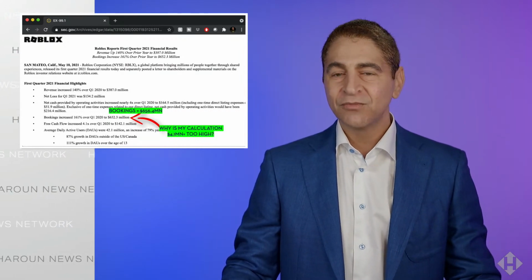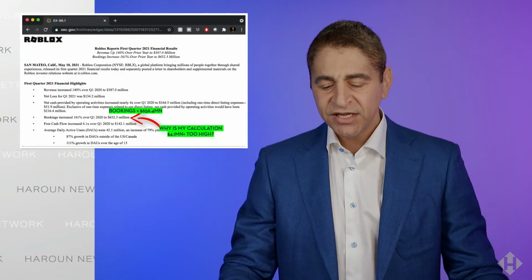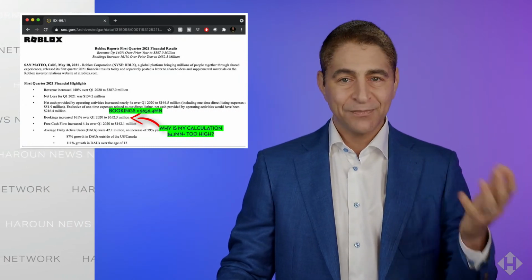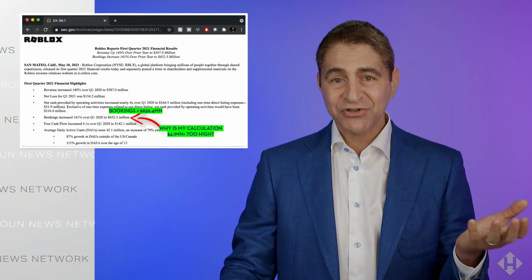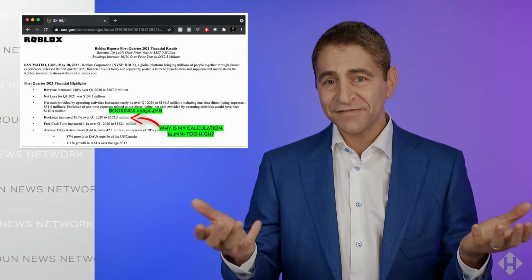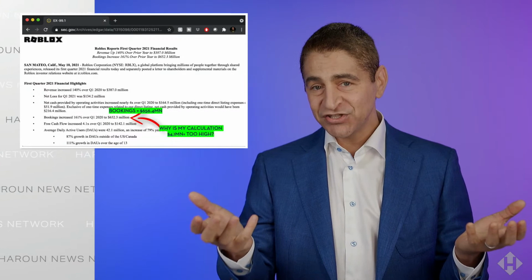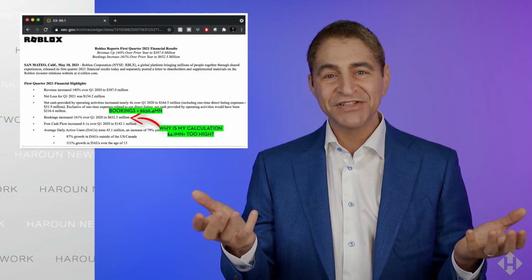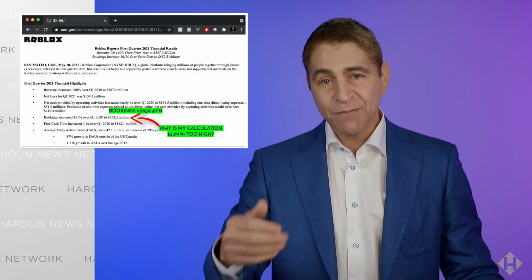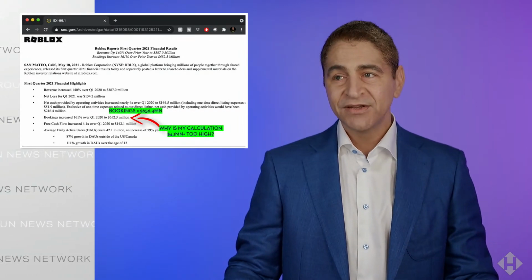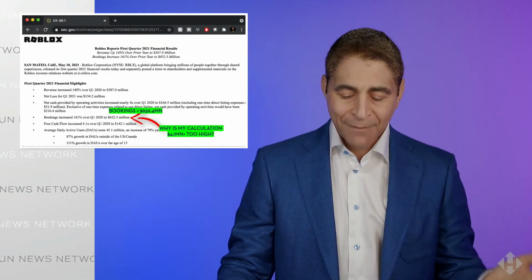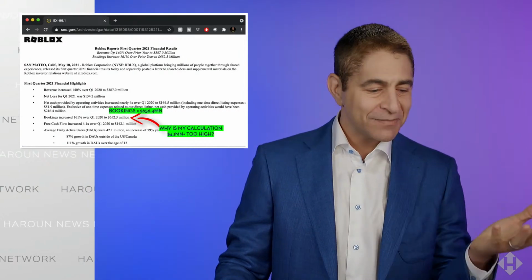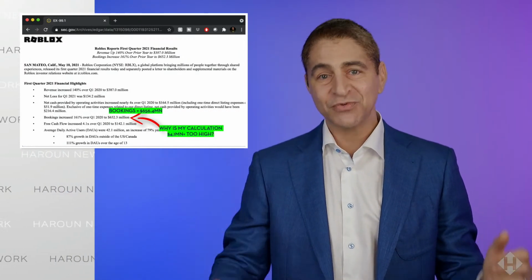Why am I off? Well, I'm not off, because companies release two sets of financial statements when they report earnings. One of them is GAAP, meaning the accounting stuff. And the other one, which I like better, is non-GAAP, the finance stuff. I like the non-GAAP numbers because they only include cash stuff. They don't include stuff that's not cash, like depreciation. And I teach this in much more detail in my MBA degree program. So why is my 4.1 million too high? Well, in press releases, companies also reconcile the difference between the accounting numbers, GAAP, and the non-GAAP finance numbers, which I like better.